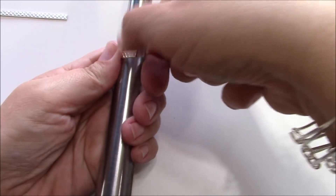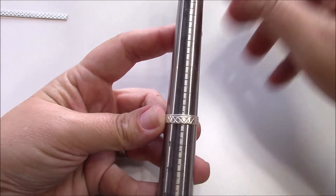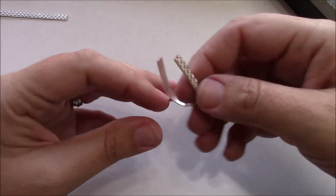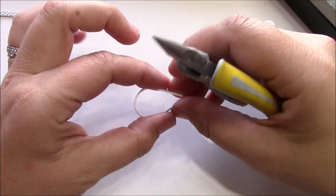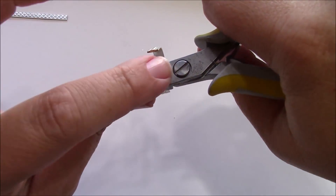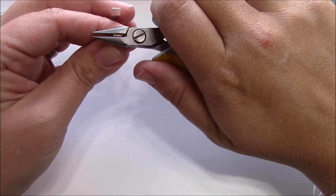You want to try to keep them as even as possible as you work. This one bent pretty well — didn't have to really use my hammer. If it would not have bent well, leaving it on my mandrel I would have hammered it right where needed to get that rounded shape. But that rounded shape looks perfect. So now I'm going to use my flat nose pliers — right now this piece is just bent like this — I'm going to come down, put my plier all the way to the back where this wire is basically touching, and I'm just going to bend it back a little bit.